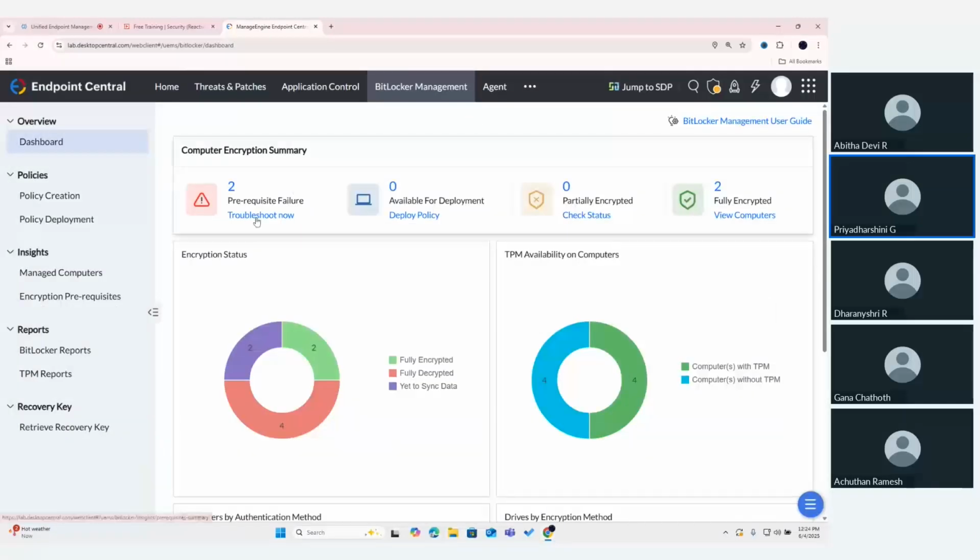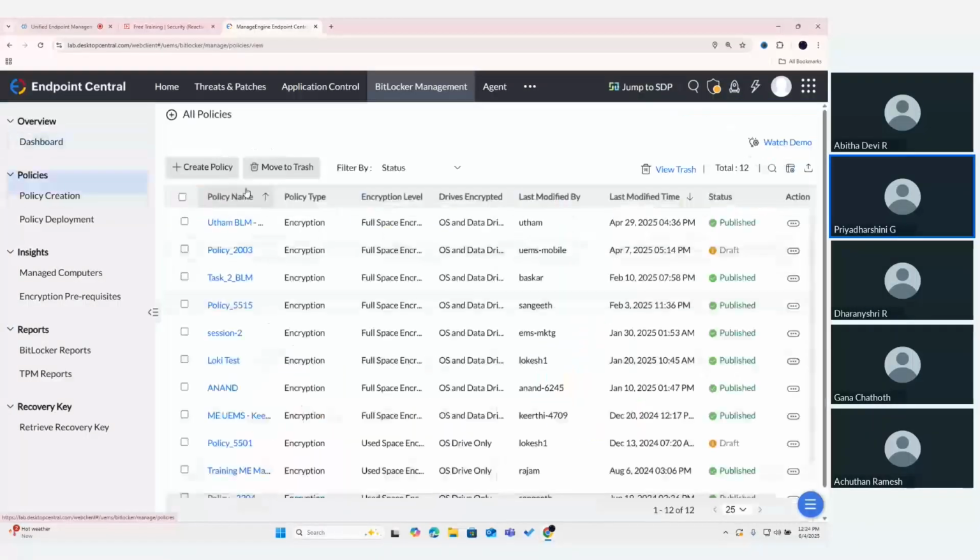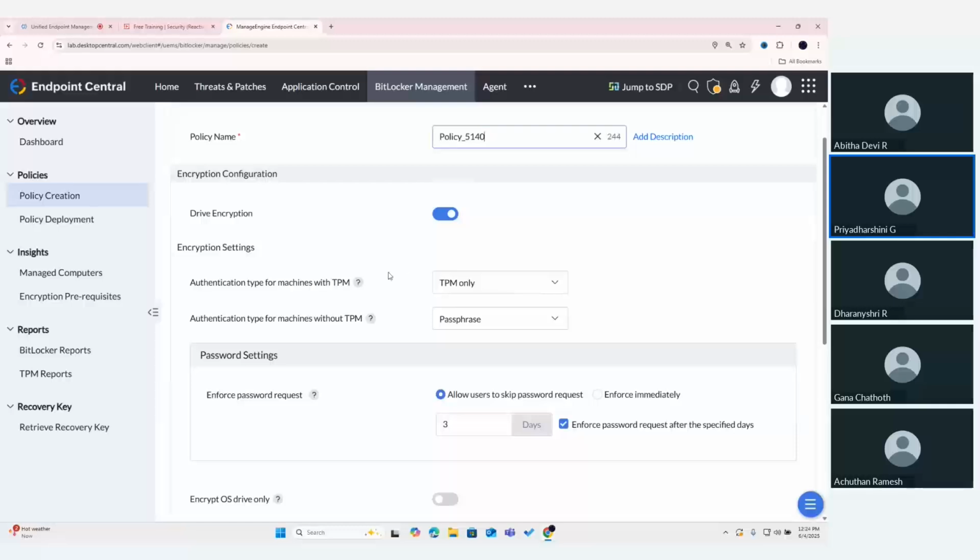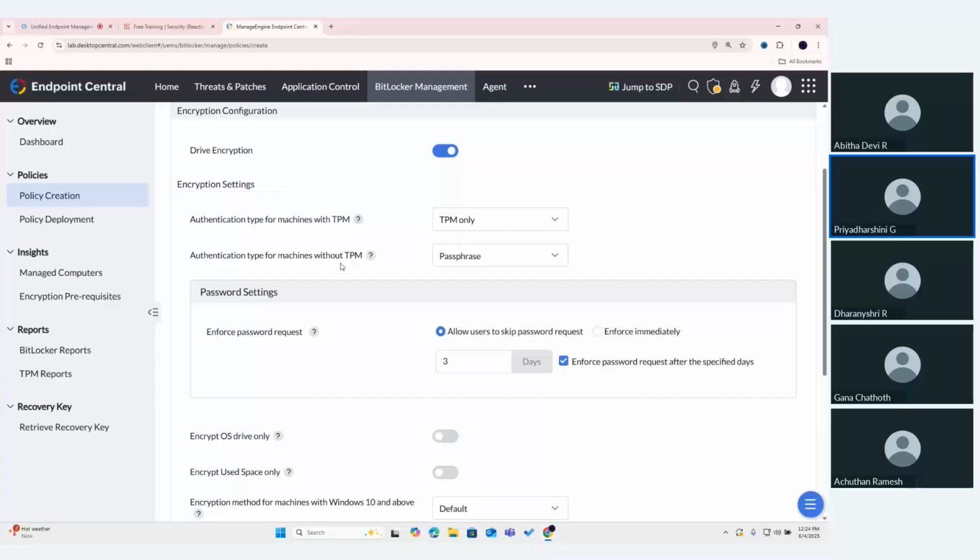So let's be honest, managing BitLocker across a large number of endpoints can be complicated. Without a centralized solution, IT teams struggle to enforce policy, monitor the encryption status, and securely store the recovery keys. This is where Endpoint Central steps in. From the Endpoint Central server, you can encrypt all the devices, whether it's TPM machines, non-TPM machines, or even workgroup devices. And here's the best part. You can deploy encryption policies remotely, supporting the users who work from home or outside the corporate network.